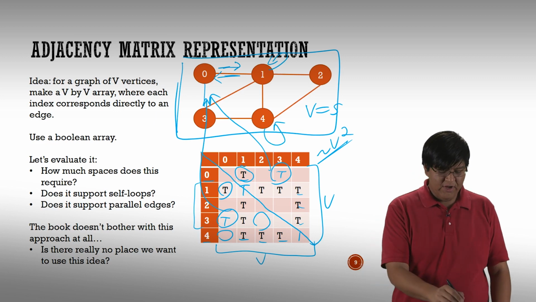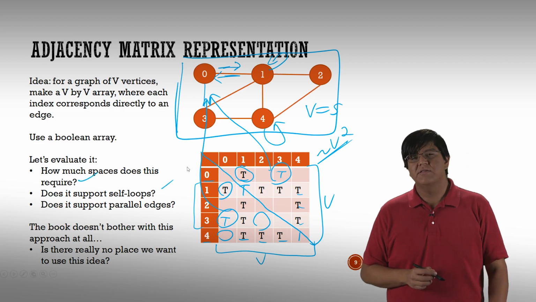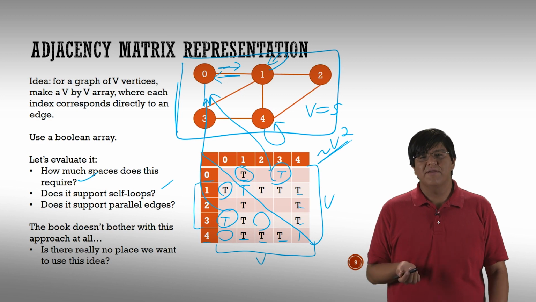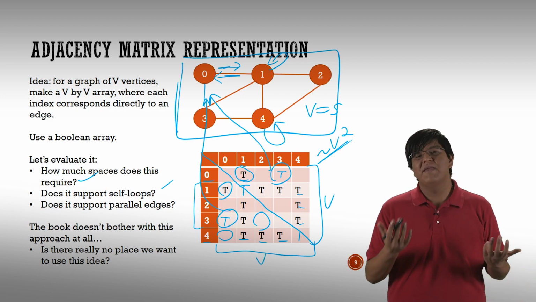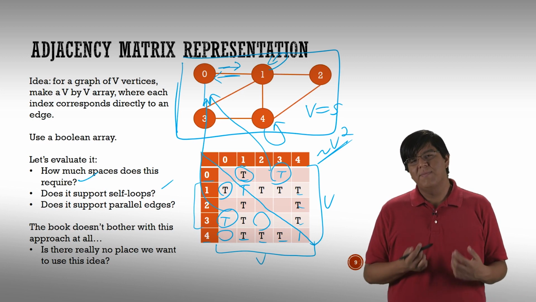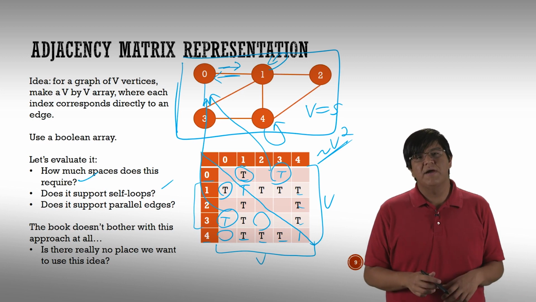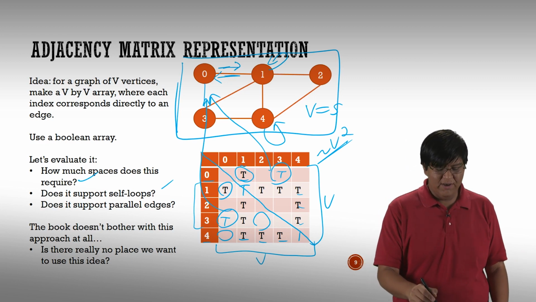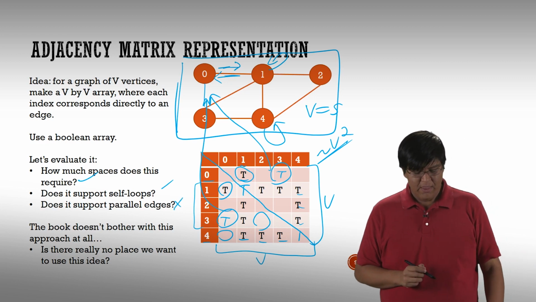All right. So we've talked about this. What about parallel edges? Does this thing support parallel edges? No, not as it stands, because you basically just have true or false: are these two things connected or not? That basically says that there's 0 of them or 1 of them. I don't have any other values I could possibly have. I could maybe support parallel edges by having an object there that tracks all that stuff, but out of the box, it's not supported. So I would say that doesn't really support it right now.